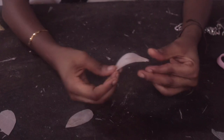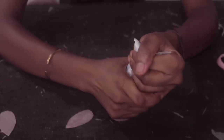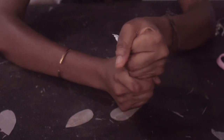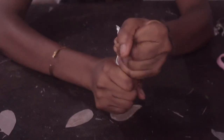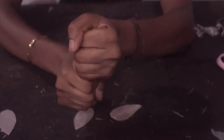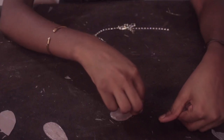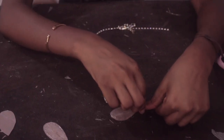You can see how flexible it actually is, very flexible. You can be creative with it, you can fold it like a leaf form and design it anywhere of your choice. After that, you put the glue carefully like you did for the other 3D that you've made earlier. So you put the glue, then you arrange the rhinestone carefully at the same time.